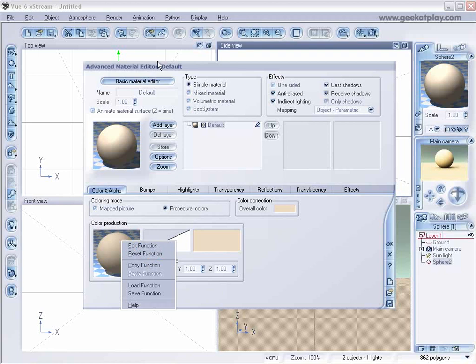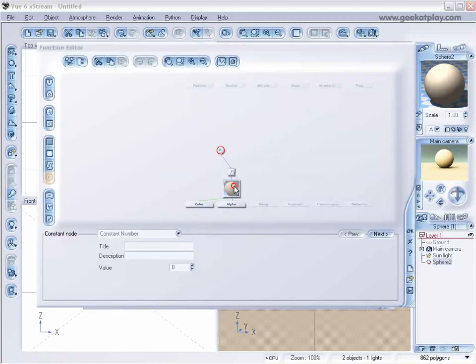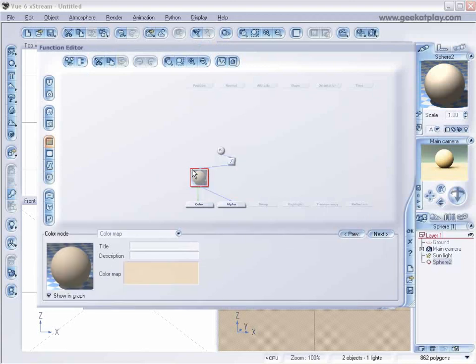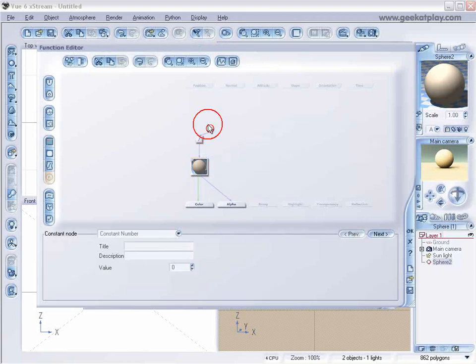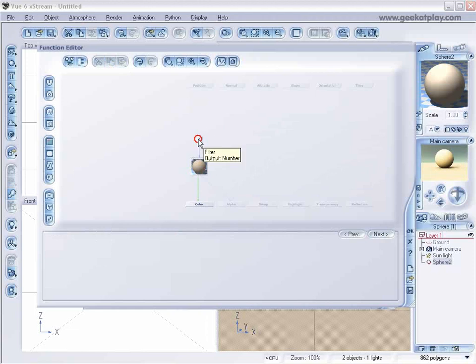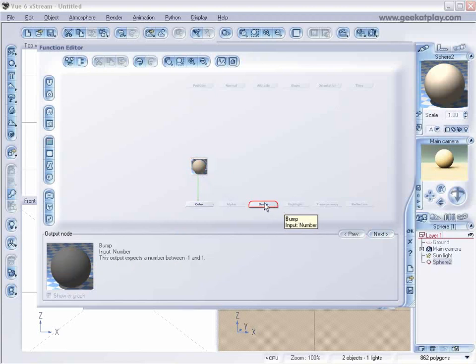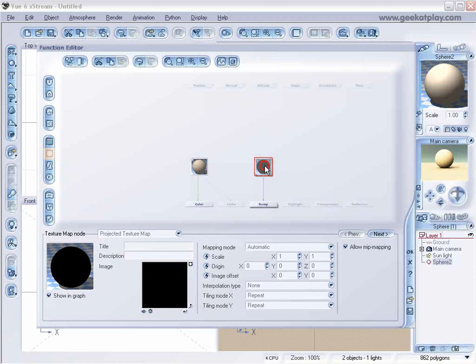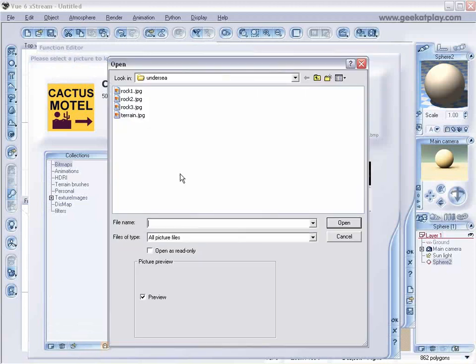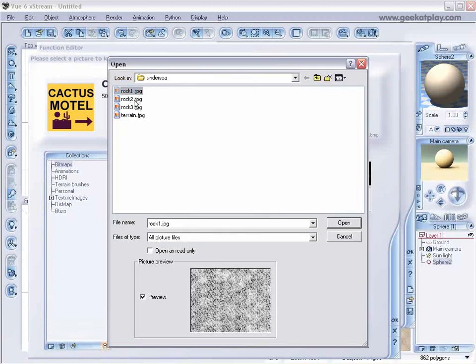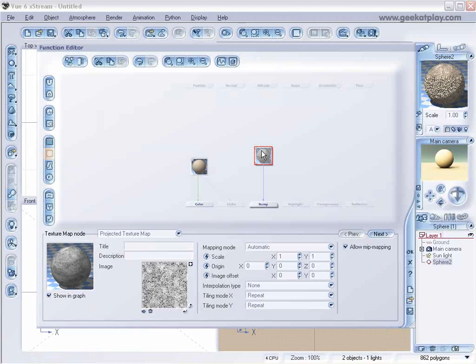Well, in the edit function, we'll just move this here, and we can go ahead and delete these nodes, but leave the color map. And what we need is our bump input, and we'll add an image in here, down here to load, and we'll bring in the rock 1 texture that we created before.